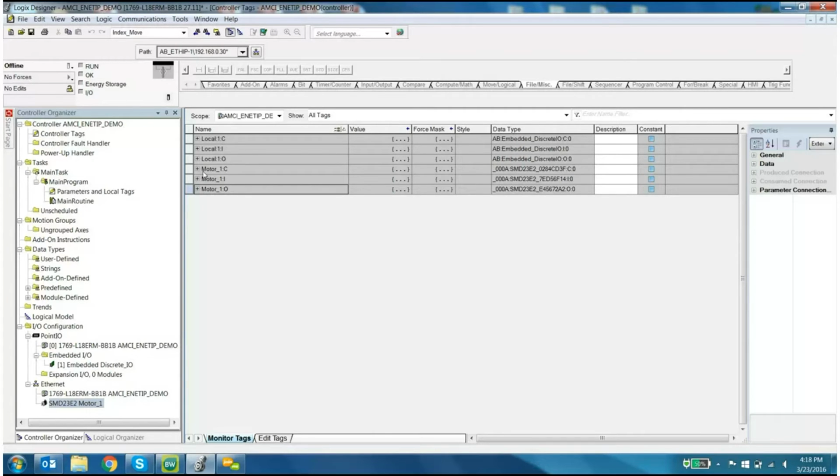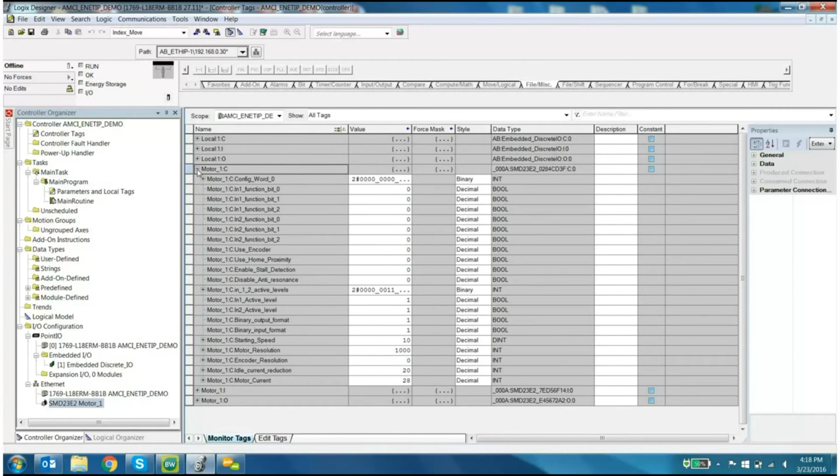Lastly, I think it's important to see here that when we created those config registers, the config data that we did in the properties pane can also be modified here in our configuration registers. Which means if somewhere in our logic I want to make some changes to, say, the motor resolution, I can make those changes here. If I want to change my motor current, I have a way to do that using these configuration registers. Typically, once you have your configuration set up, you're not going to make those changes, but they are available to you if necessary.